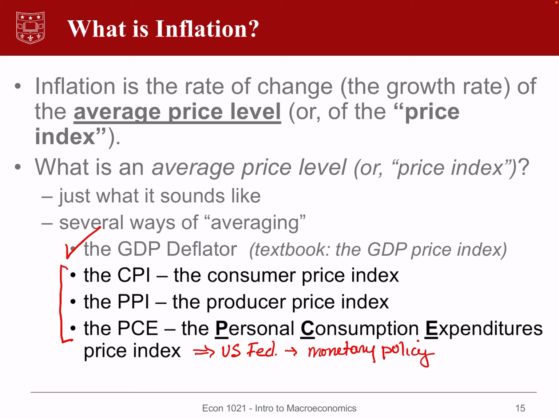And then the consumer price index gets a lot of play for a variety of reasons. One of them is that there's a widespread sense that this represents a cost of living measure. And then importantly, as we'll see in the next set of notes, the CPI is the price index that's used to index a variety of things in the macroeconomy. So we'll define what we mean by index, but things like employment contracts, Social Security benefits, and other kinds of entitlement programs in the US are all linked to the value of the consumer price index. So again, a lot of attention is paid to that.